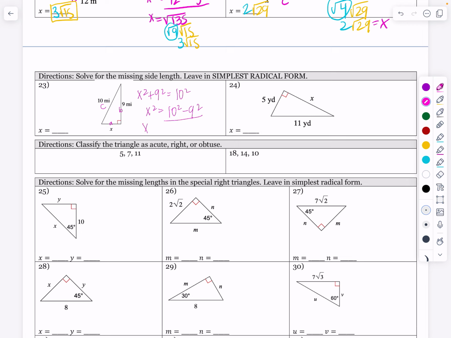So x squared is going to be equal to 19, which means that x is going to be equal to the square root of 19. X is going to be equal to root 19. So what you're going to do is you're going to go through and see, does that simplify at all? Are there any perfect square factors in the square root of 19? So let's find out. We would see that there are no perfect square factors. So I'm going to leave my answer as the square root of 19. Okay? All right. So square root of 19 is the final answer on that one.